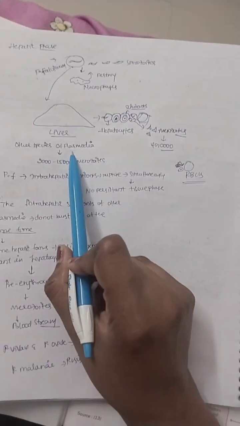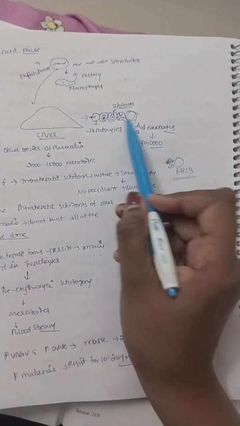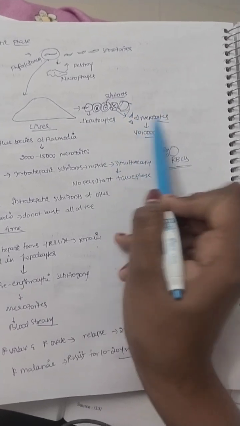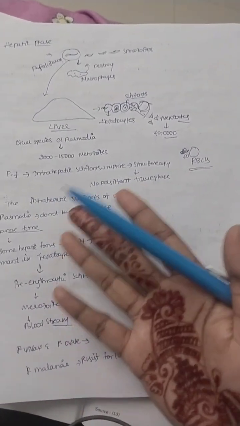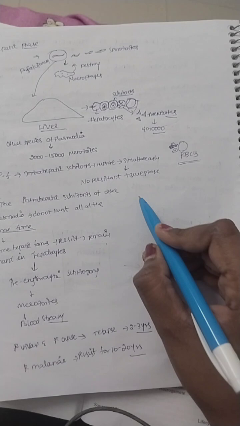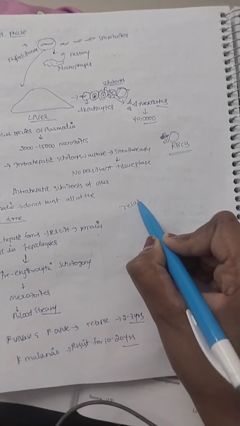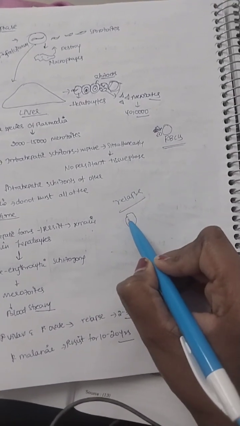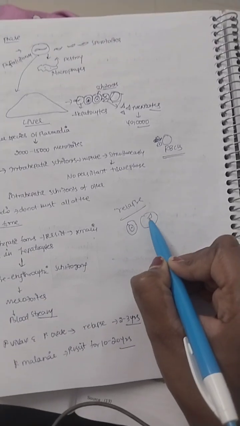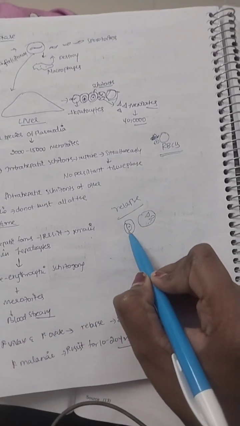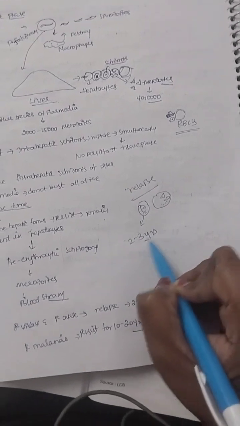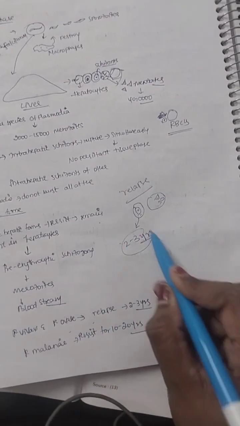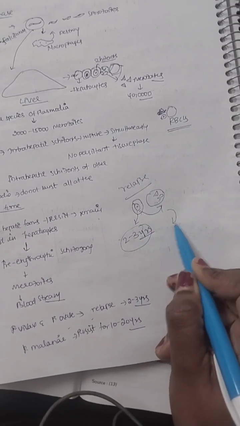As I mentioned, in Plasmodium falciparum only, one-time complete bursting of the hepatocyte occurs and merozoites are liberated. In the remaining species they won't burst at the same time, and relapse may occur. Why does relapse occur? Sometimes hypnozoites are present. They won't differentiate to form merozoites. These hypnozoites present there, later after 2 to 3 years in the case of vivax and ovale, will undergo differentiation and again cause malaria.